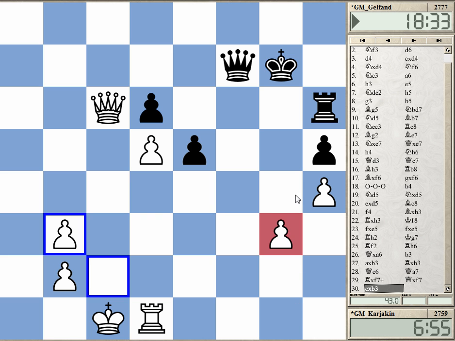The g pawn is not really doing much at the moment. It is hemmed in by the h5 pawn. And white has two b pawns, in itself not too great, this double pawn. And the b pawn, being a passer, is very far away from queening. I don't think that this position is so clear, actually. And I think Gelfand could have defended much better.